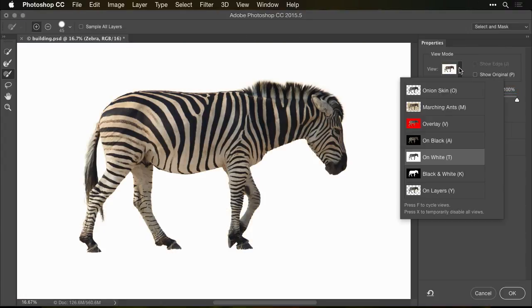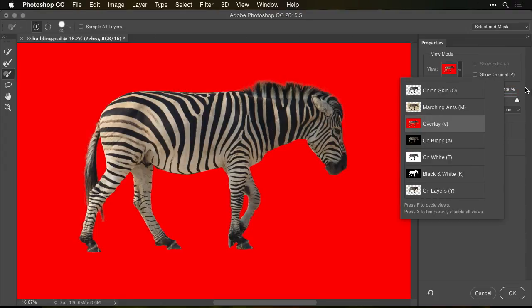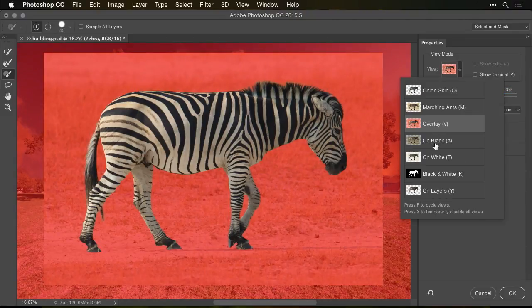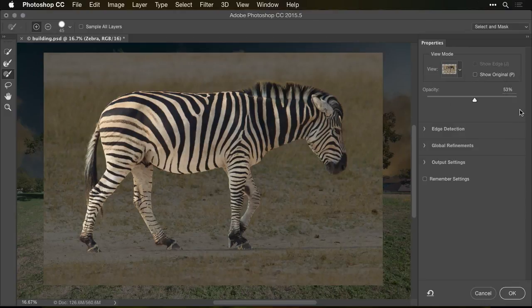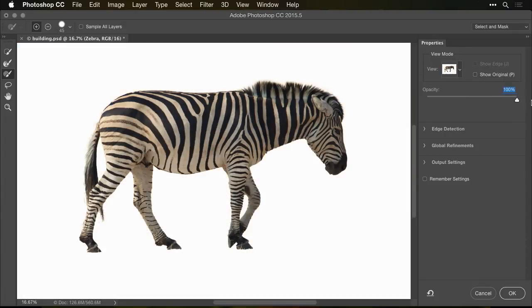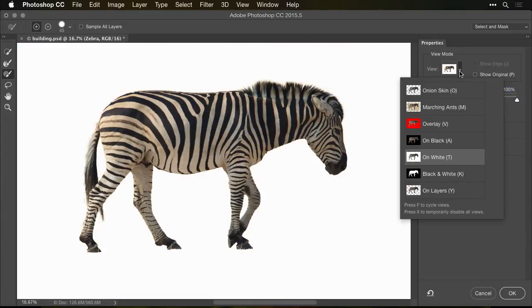And every time I go back to overlay, I want it at 50. But the opacity is independent of that. So you have to constantly be switching it back and forth, which to me is a little bit on the annoying side. Because when I choose on black, I don't want to see a partial black. I want it full on black. You know what I mean? So just know that you'll have to be switching your opacity quite frequently.